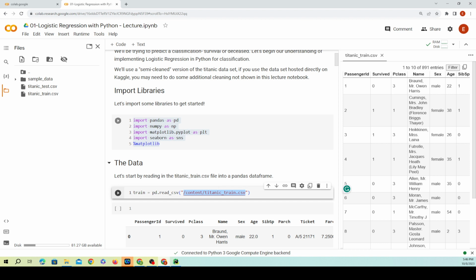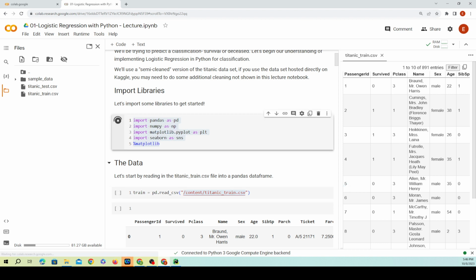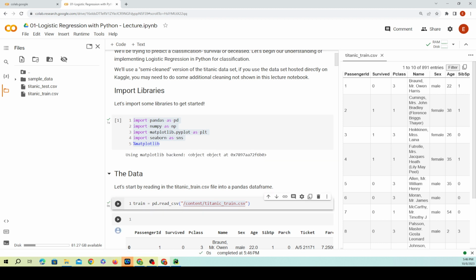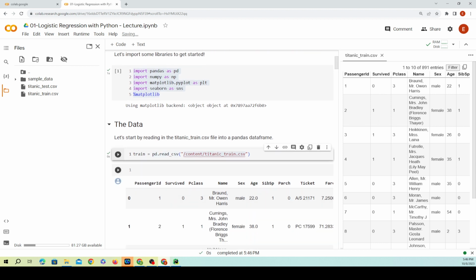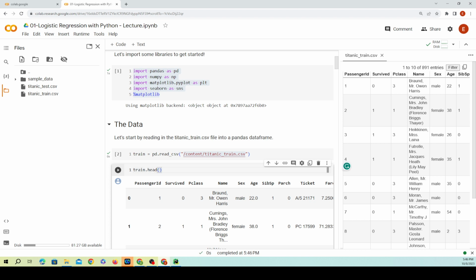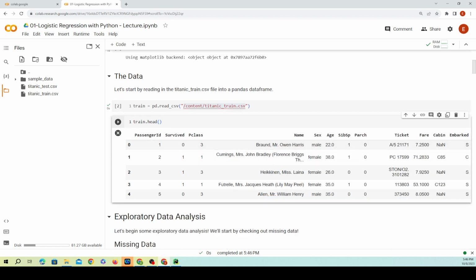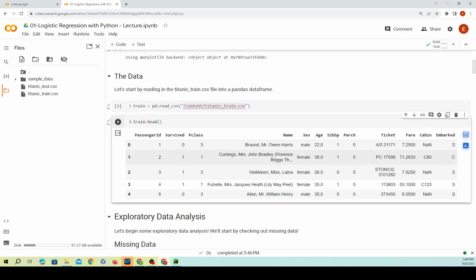Now we want to make sure this is run, so we're going to first run our first cell, which is the imports, and see if there are no problems. It seems like everything's good. Then we're going to run the next one, which reads our file. Now we want to make sure that we actually have read our file, so we're going to get the first 5 outputs of our file. I'm going to close this right here, and if I run this, I'm getting the first 5 entries of our CSV file.